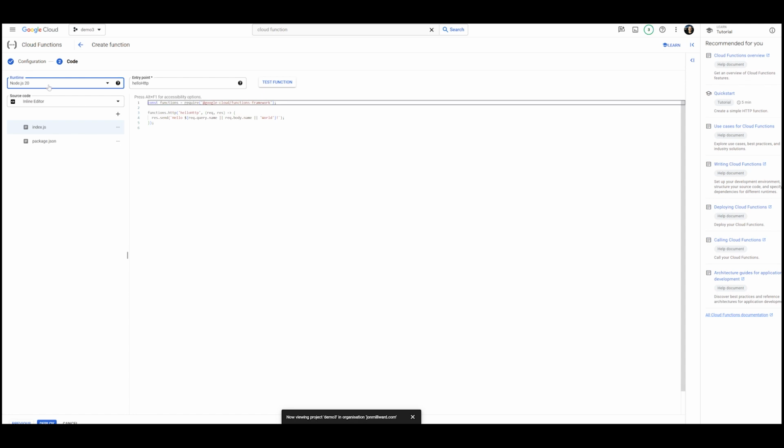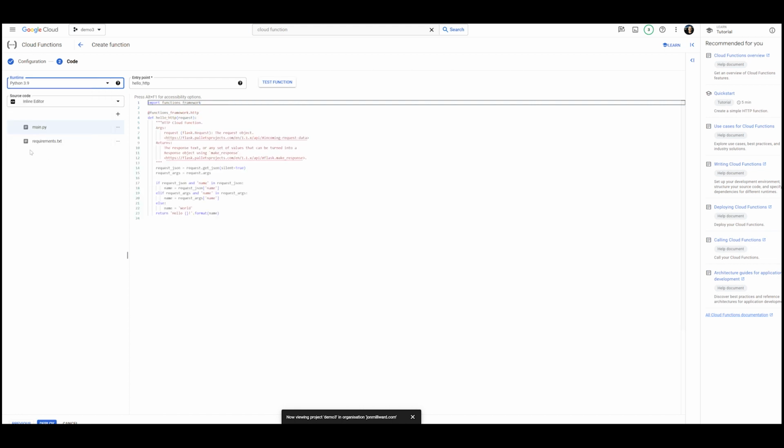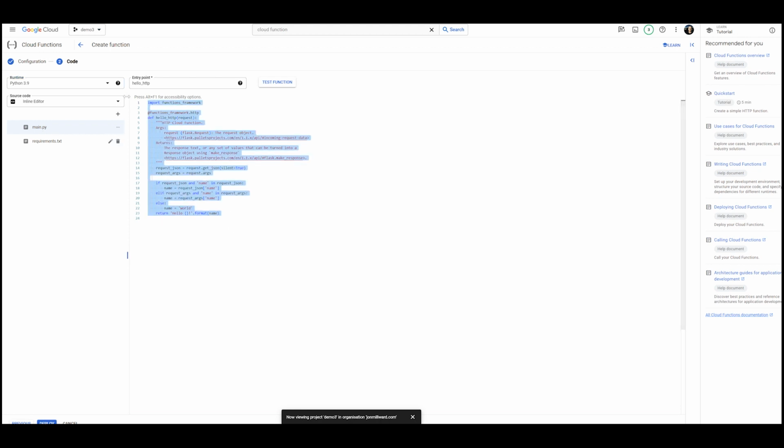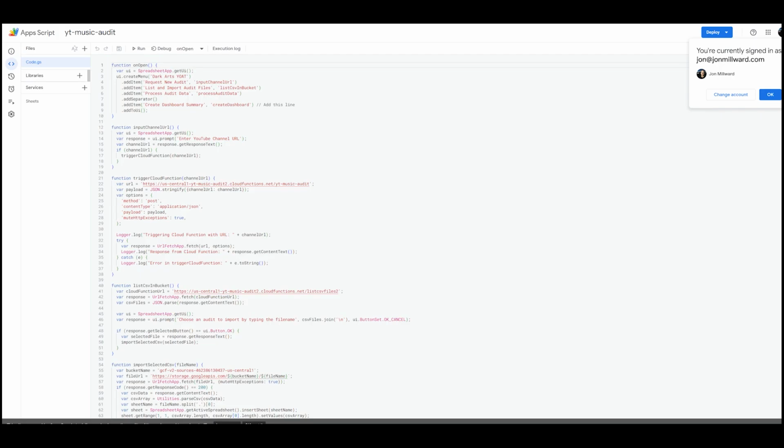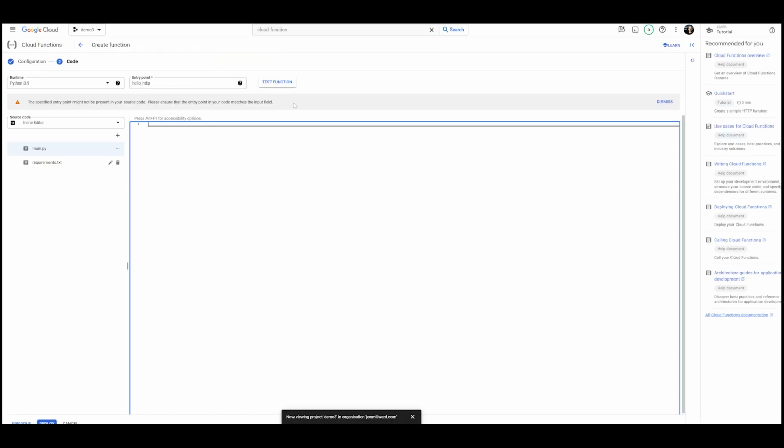Okay, now from runtime, what we're doing here is creating the cloud function. So we're adding the Python script which scrapes the data to the Google server basically. So we need to select the runtime menu and go down to Python 3.9. Then we'll see main.py there, which is where the main script will go, and requirements, which is where the script's dependencies go. So select main, delete everything that's currently in there, then go and retrieve the main script.